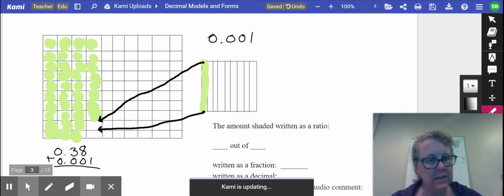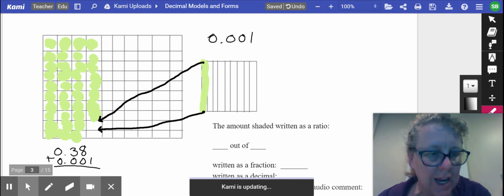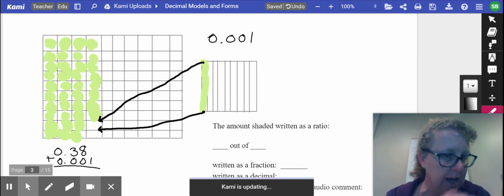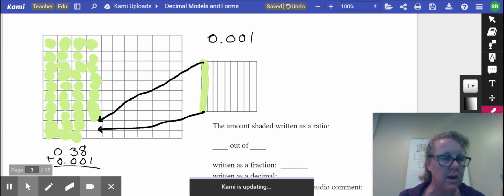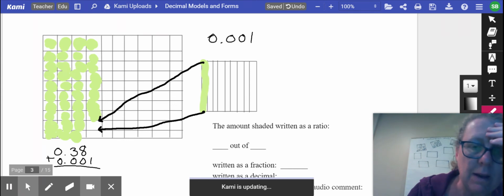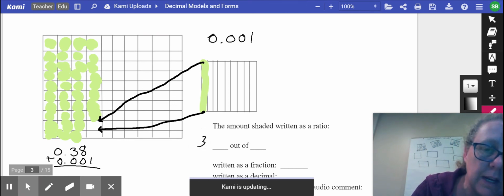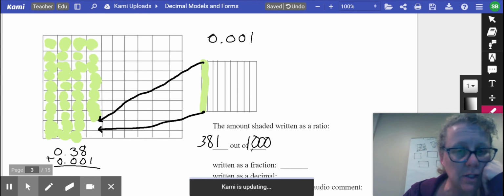Some people were thinking yesterday in my extra math class that the 8 and the 1 would add together and make that become 39. But this one that's shaded in is not one of these whole squares, is it? It's a piece of the next square, a teeny tiny little sliver of the next piece. That's 1,000th, a tenth of the next piece, so to speak. So I want to write that as 381 out of 1,000. Okay? 381 out of 1,000 pieces.